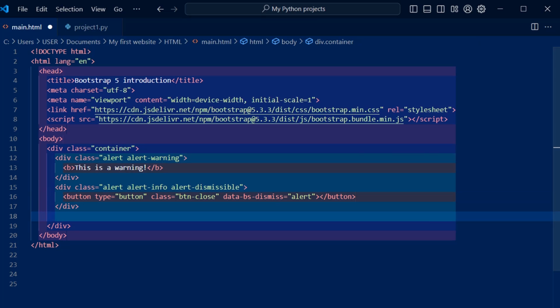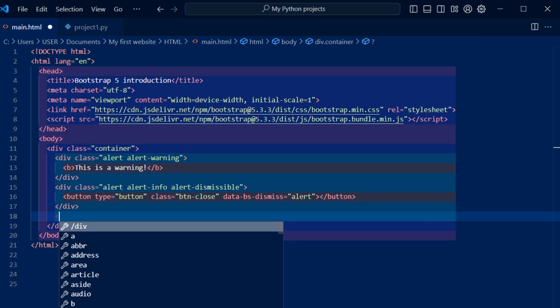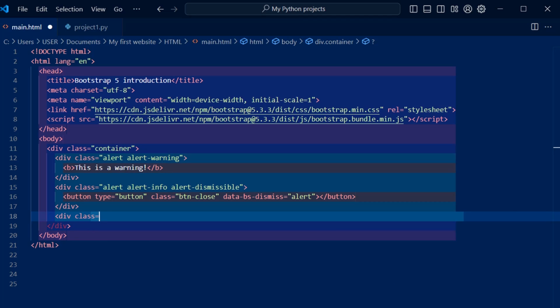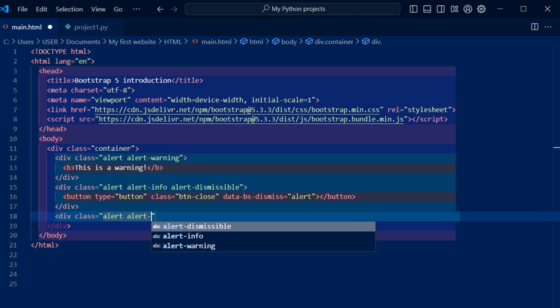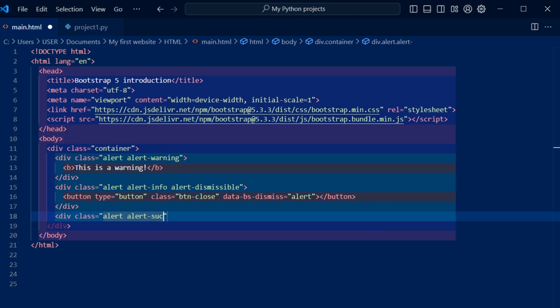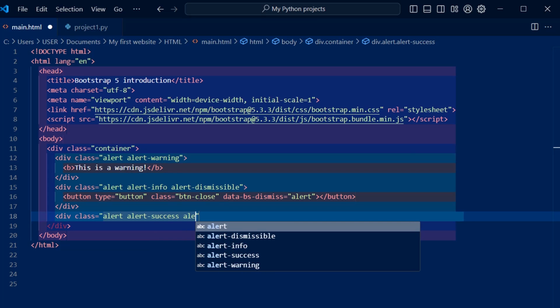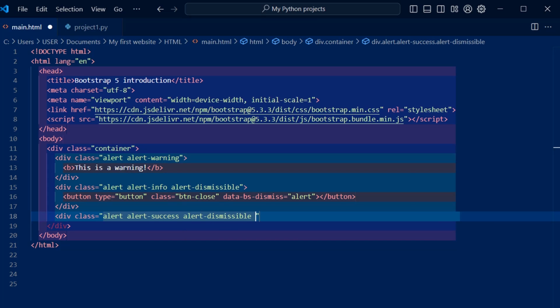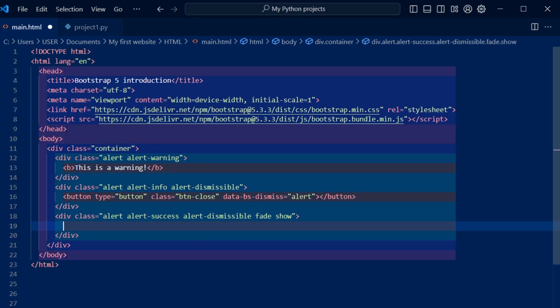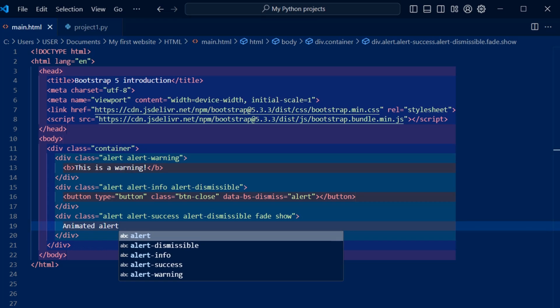I'm gonna escape out of here, and we're gonna have a little bit of an animated button. Div class alert success. Just gonna go with success. Alert dismissible, and fade and show. Okay. Animated alert.